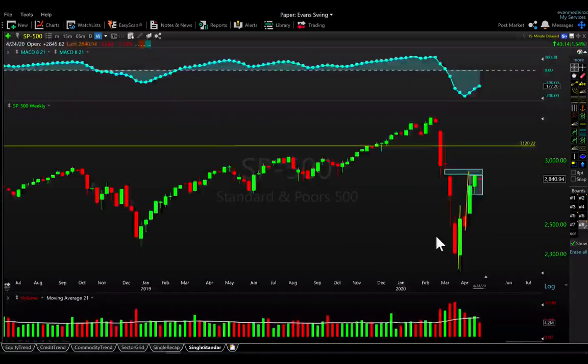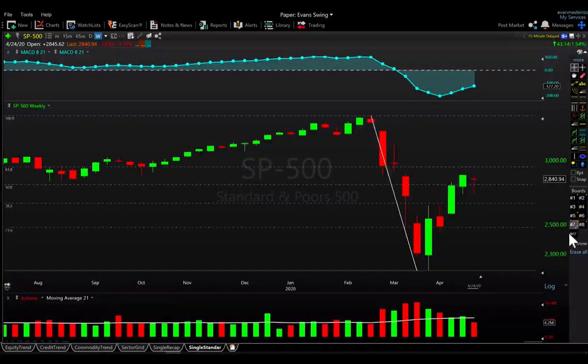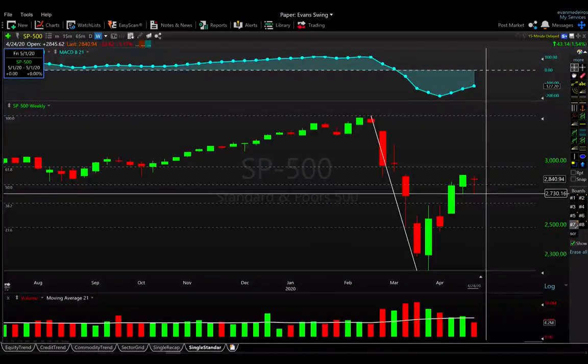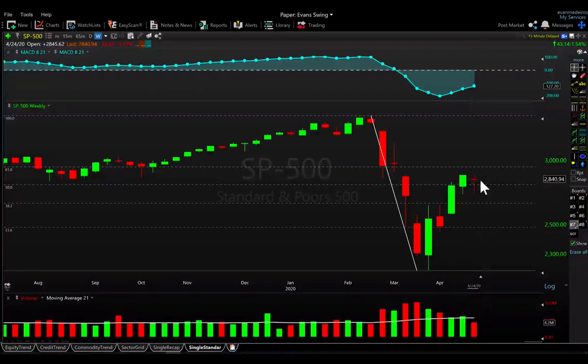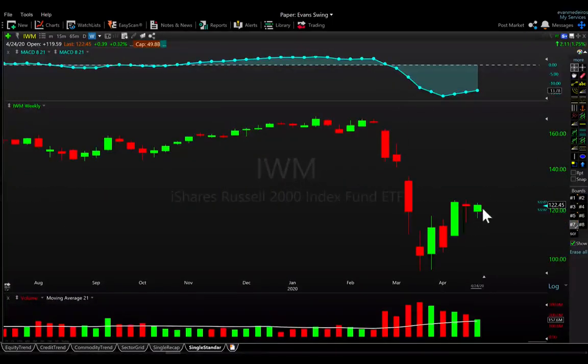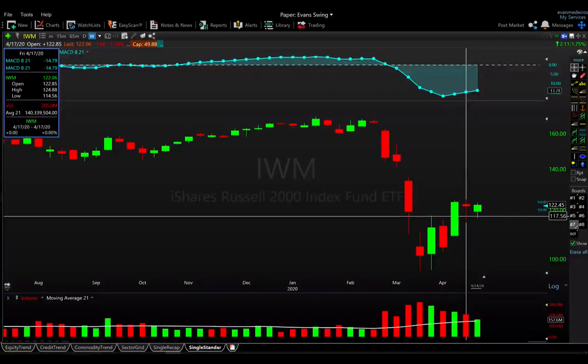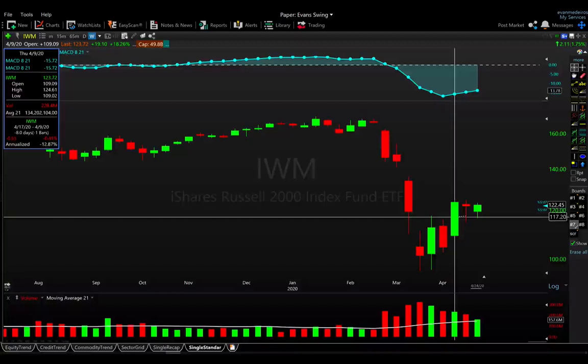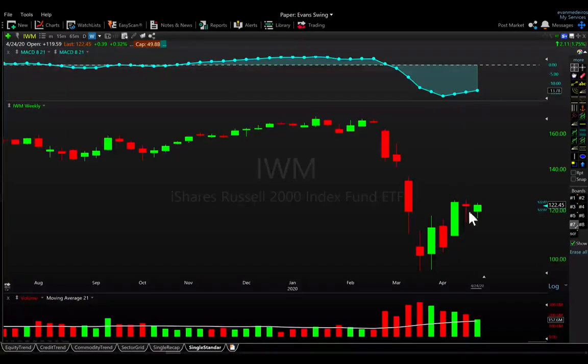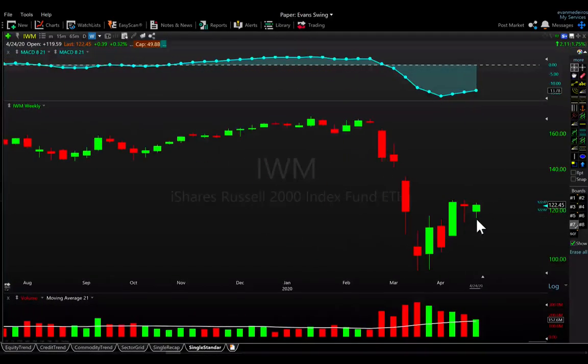Now, if we were to look at this weekly chart real quick, I also wanted to point out that we got an inside week that we printed this week. So basically we traded entirely within last week's range. And if we were to go to the IWM here, again, this shows almost back-to-back inside weeks. In fact, let's see, the 124.88. So not quite back-to-back inside weeks, but nearly so, which basically, again, just says things are compressed right now.